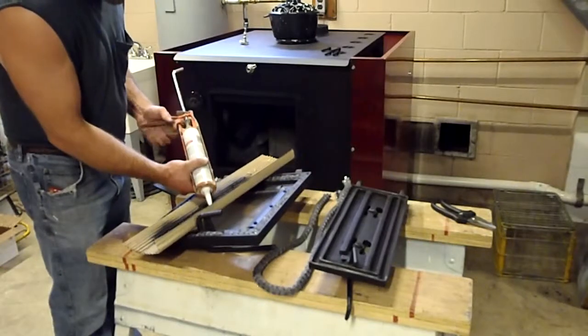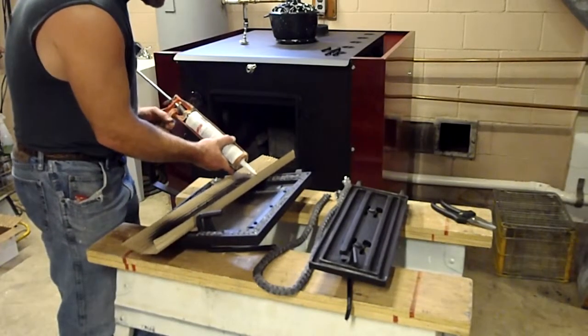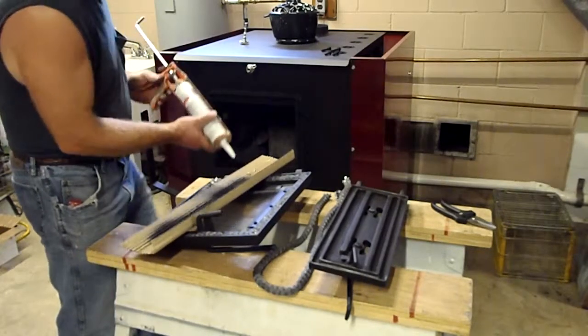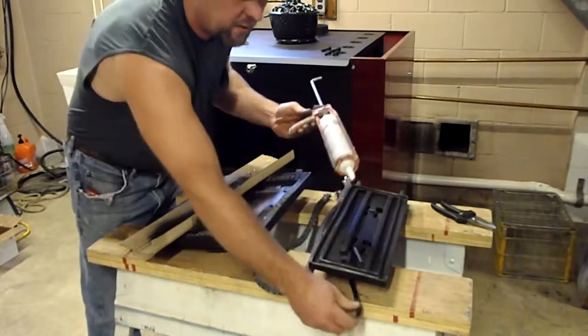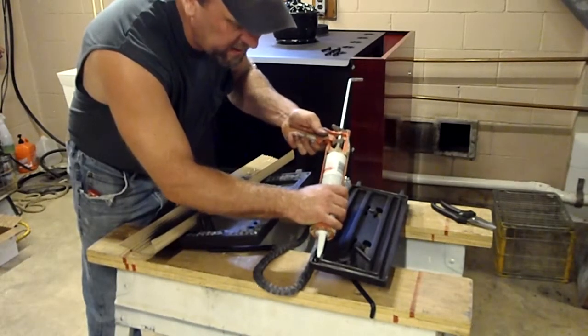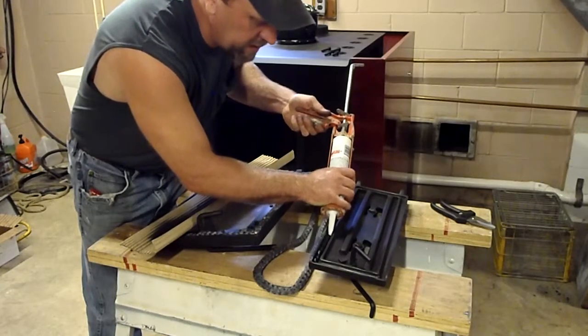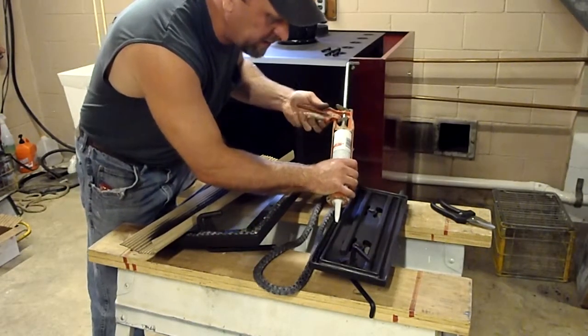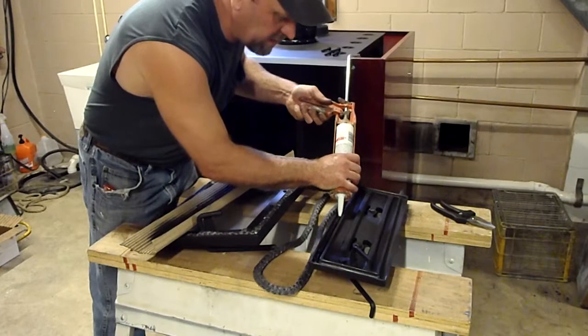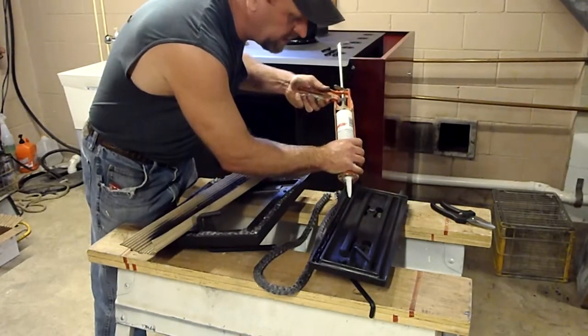Squeeze this out, make sure we got a good flow. Make sure there's a good mixture in it. Okay, it's looking good. Just going to basically start running this in here. I like to keep a steady, constant flow, meaning that there's no break in the gasket and the cement. In other words, touching all the way around.